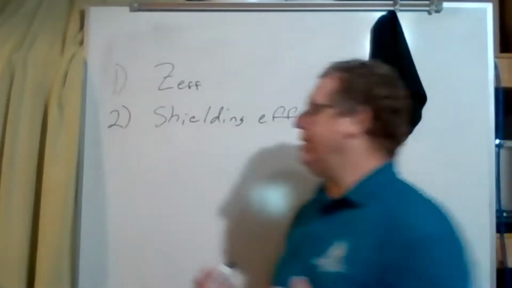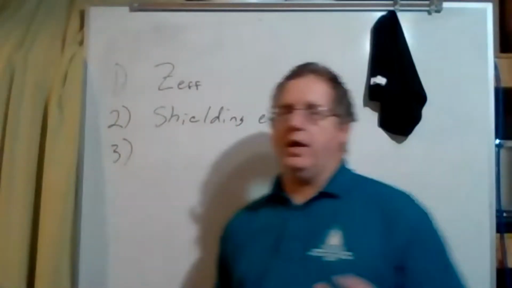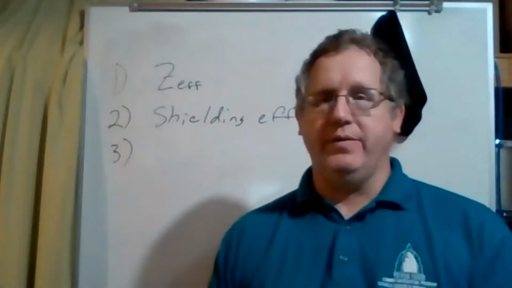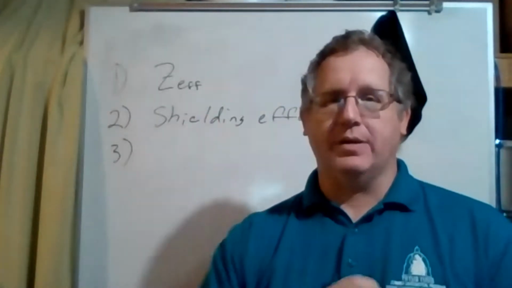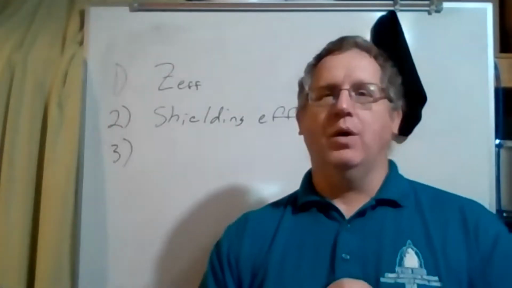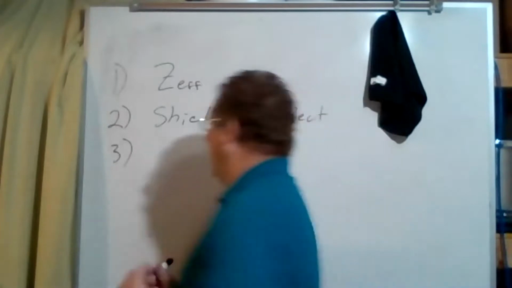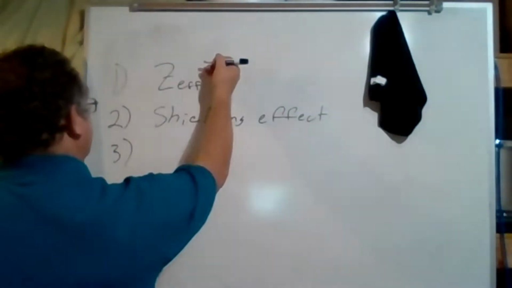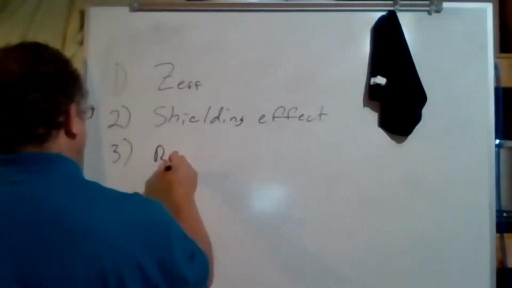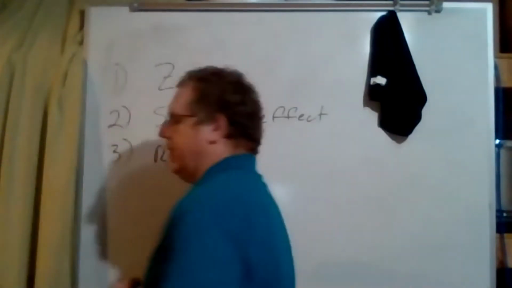The third thing is almost a duh, but we're talking about an attraction of a positive nucleus and a negative electron. The farther they are apart, the weaker that is. So a larger radius is going to have a smaller attraction for the electron. And I know the effective nuclear charge affects the radius, but it's an important enough effect that we need to list it as its own factor.